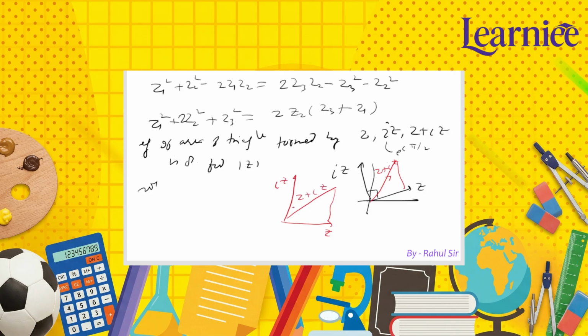So obviously this is 90 degrees, so this is also 90 degrees. Since in mathematics we treat a vector as a free vector, same with a complex number as a free vector, this iZ is also the same as the iZ here. Magnitude wise, this magnitude is Z, and this magnitude is also Z, because the magnitude of iZ means magnitude of i into magnitude of Z. Magnitude of i is 1, so essentially it is the magnitude of Z.